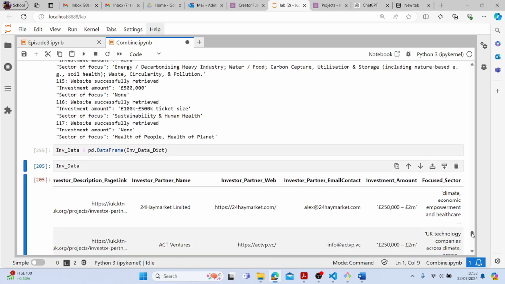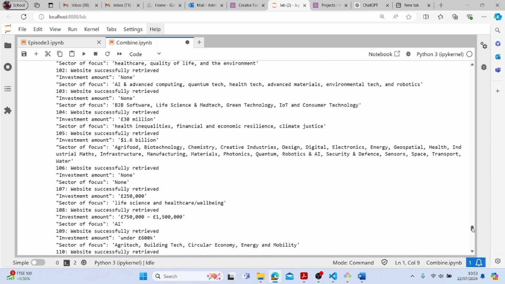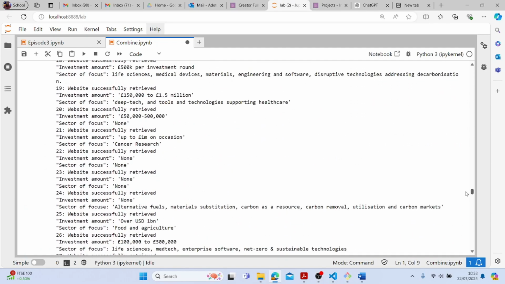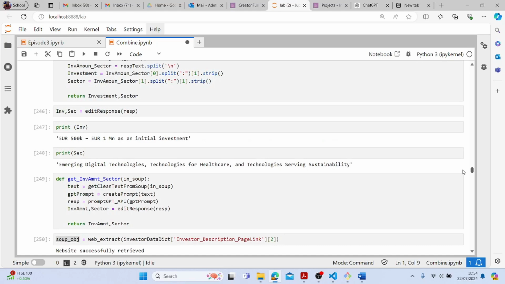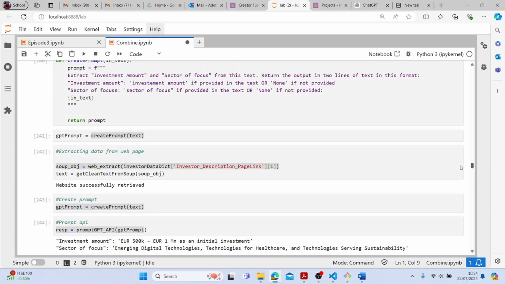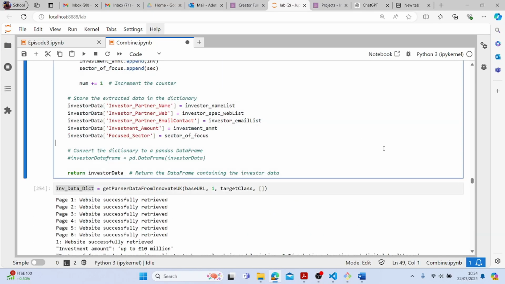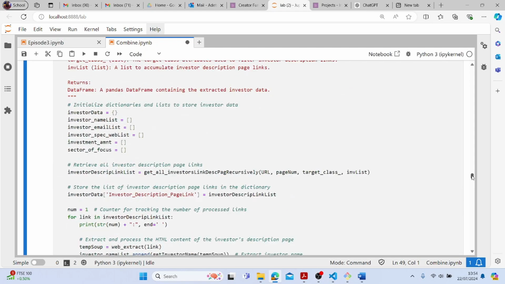Wow, this takes quite some time, and I made a kind of correction with the prompting. I allowed the printing back in this function, so that's why I was able to debug the issue with the extraction of data with the ChatGPT endpoint.